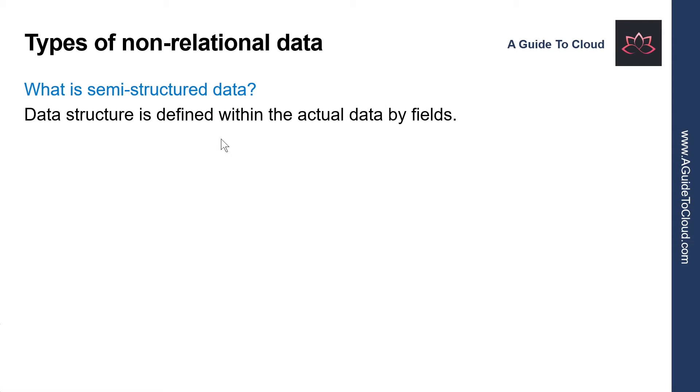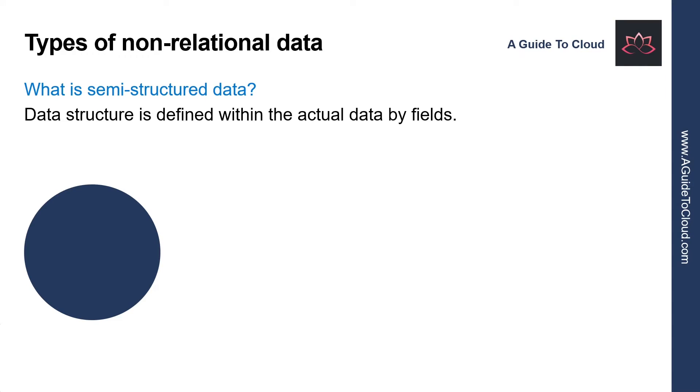So, this non-relational data generally fits into two categories, semi-structured and unstructured. So, what is semi-structured data? Semi-structured data is the data that contains fields. The fields don't have to be the same in every entity. You only define the fields that you need on a per-entity basis. One of the common ways of doing this is to store the data for each entity as a JSON document. The term JSON stands for JavaScript Object Notation. It's the format used by JavaScript applications to store data in memory, but can also be used to read and write documents to and from files as well.